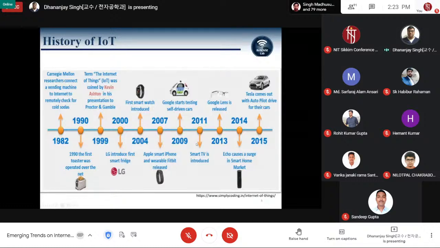Then in 2013 Google Glass came up in the market, and in 2014 the smart home market emerged, and then autonomous and semi-autonomous vehicles connected to the internet as well. So you can see a lot of IoT technologies got introduced. But if you see here, all of these standard technologies were based on cellular networks, like internet technologies from the smartphone.